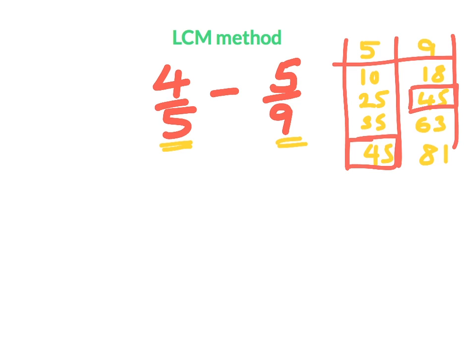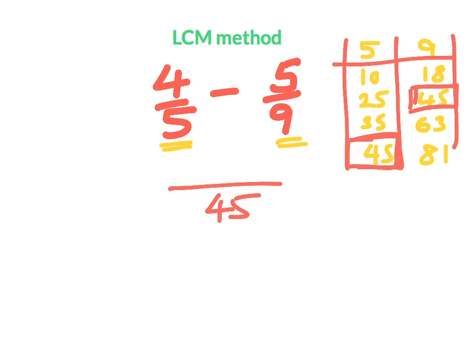So the first time you find numbers in the two rows that are the same and they coincide, not necessarily at the same level, but at different levels, but it's the same number, then you stop. So that's going to be our new denominator. So we're going to write the new denominator, 45. Somebody said, why don't you just multiply 5 times 9 straight away? Yes, that works sometimes, but sometimes it doesn't.